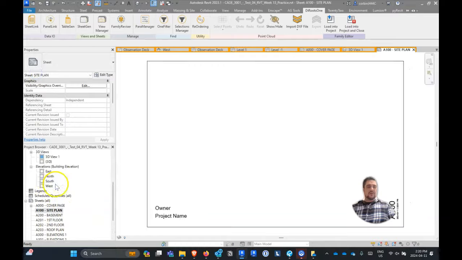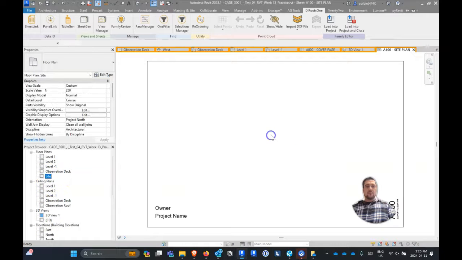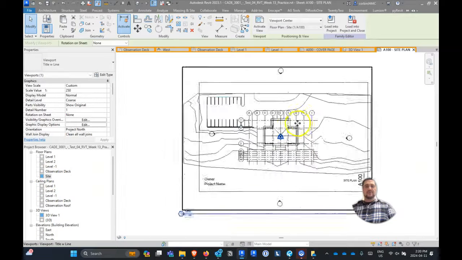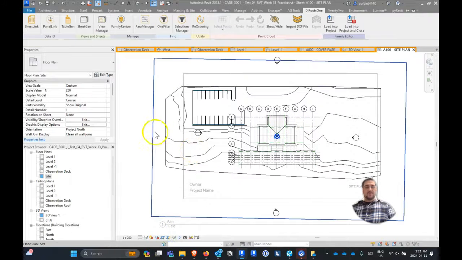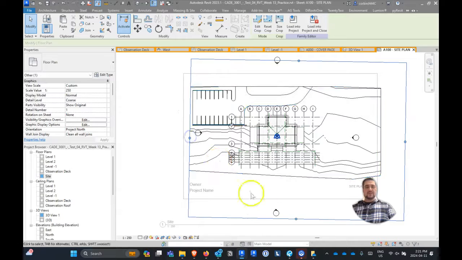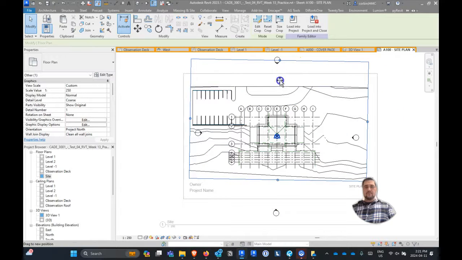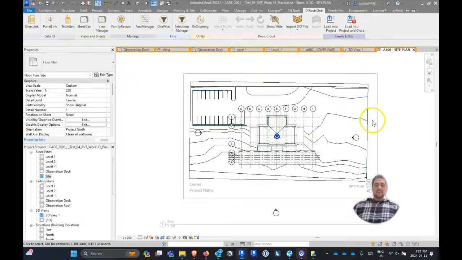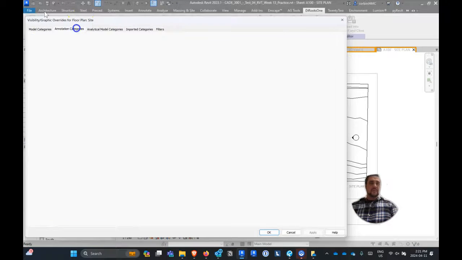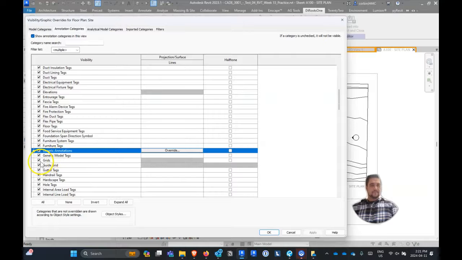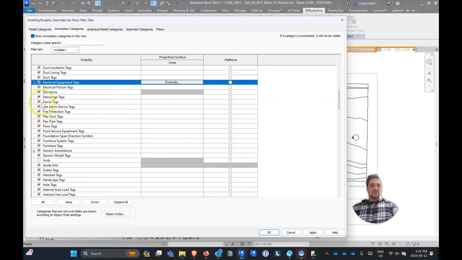And I'm not going to set all these sheets up right now, but the goal would be to get a lot of this stuff set up. So let's crop this view here, so it's fitting on our sheet. And then with the site plan, typically you don't want to see elevation tags. Actually, I don't like the elevation tags, but you don't want to see grid lines. So we can go over to annotations. We can turn off grid lines. We can turn off the elevation ones.